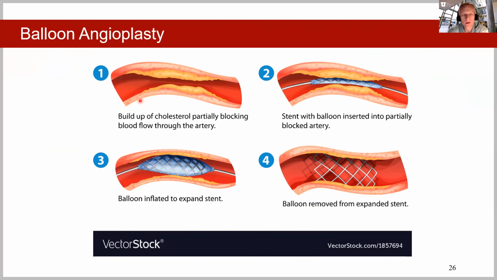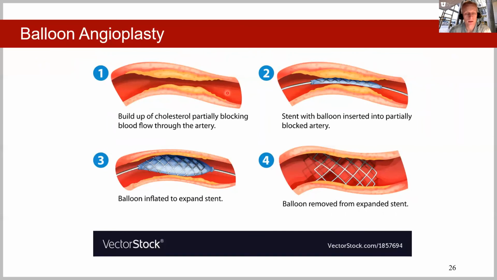But another area that we recognize our research may be useful is that of balloon angioplasty. And you can see I took this image from vector stock here just to demonstrate the idea of balloon angioplasty, but physicians use balloon angioplasty when a blood vessel gets diseased, right? So this is the kind of disease that develops in coronary arteries. And as this plaque that's developing in the vessel grows, eventually it cuts off blood flow through the artery. And when that happens in a coronary artery, then the heart is no longer getting blood and you have a heart attack, okay?